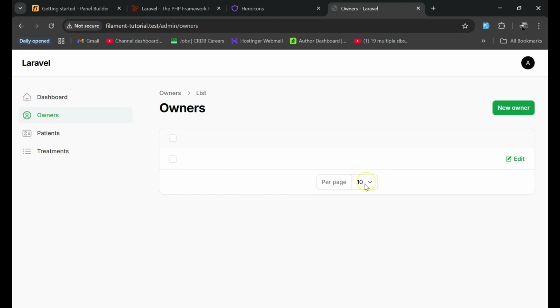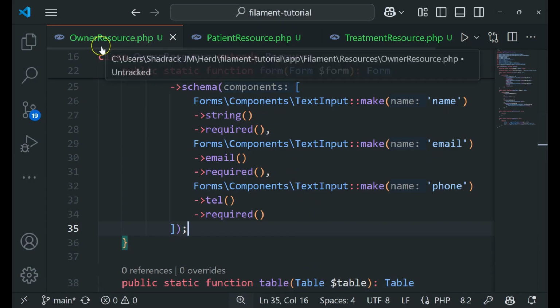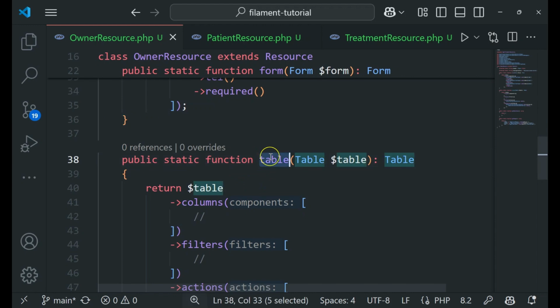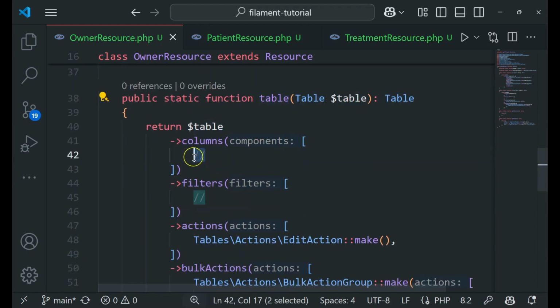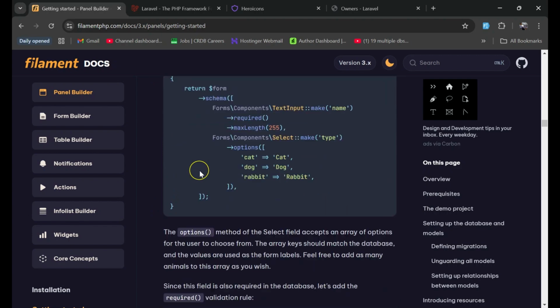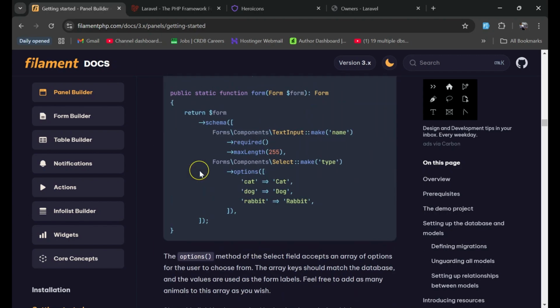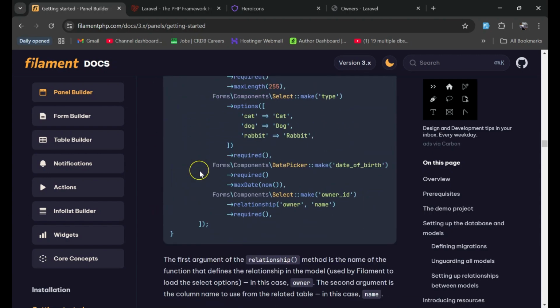To show your data on your table, you will need to go back to the resource, and in here you can see we have the table, but it doesn't have any column. So to add the column, you need to check from here. You can see from here you can go to the table.